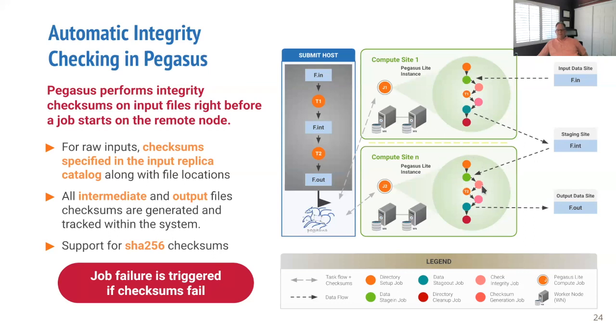And if there's an integrity check that fails, that will stop. It will fail this job. It will go back to what we just talked about, retries and stuff like that. If it still can't complete, it will stop the workflow and let you deal with it. This is the idea here. The whole idea is, don't do compute on data that you haven't validated, don't do compute on incorrect data, right? That's what I'm trying to say.